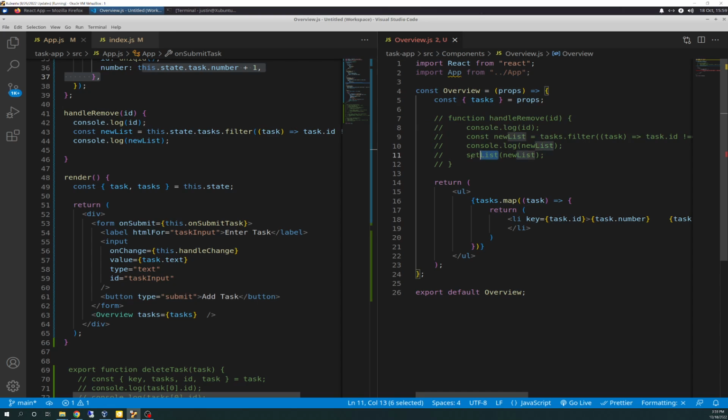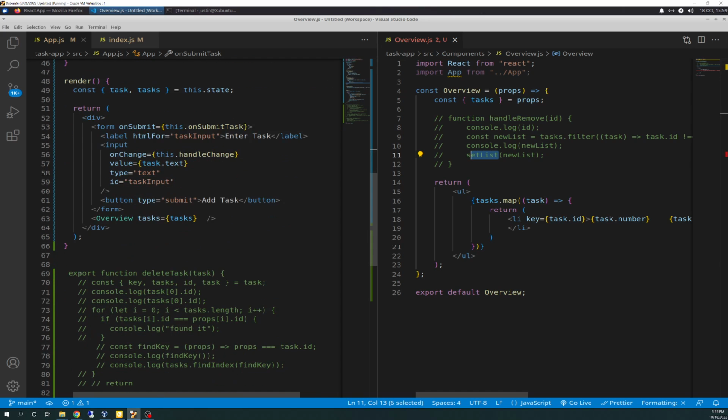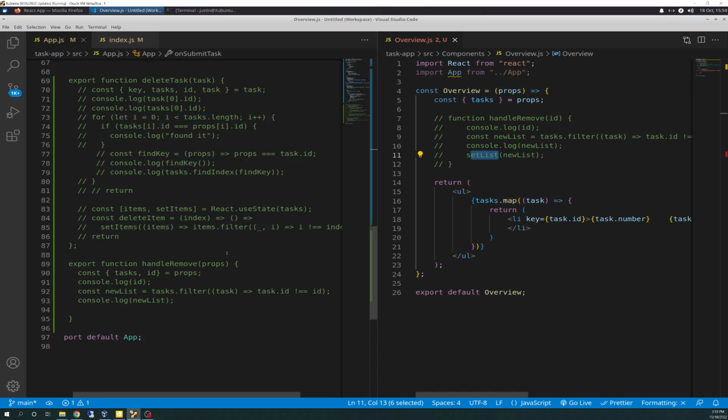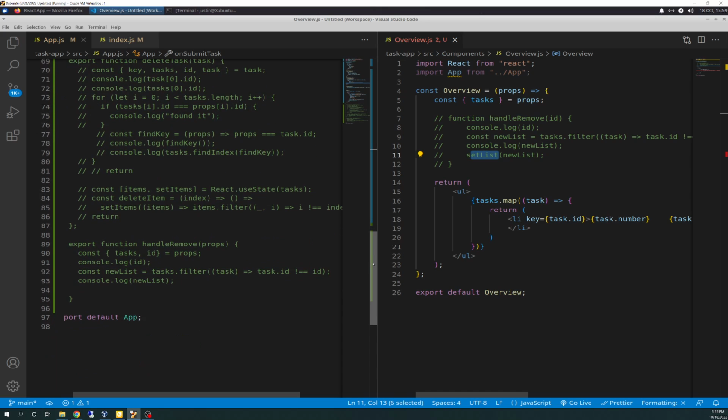Anyway, you use a set list to do that. So that kind of worked, but kind of didn't. So then I tried going over here, and you can see all my commented code here. I tried multiple different ways of adding in different functions to do that task of removing it. Some worked, some didn't, but in the end, long story short, none of them worked correctly.